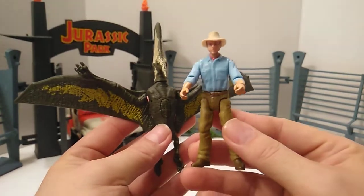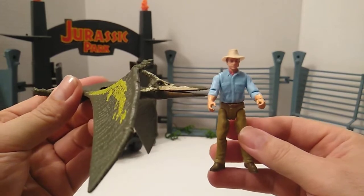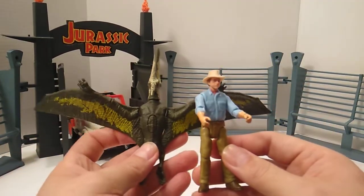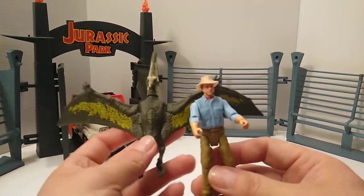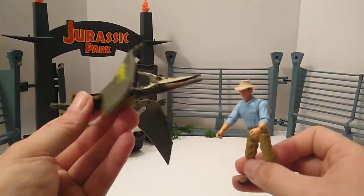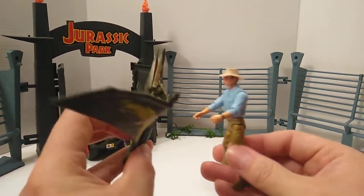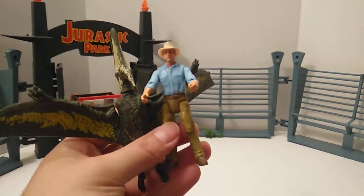So here is Alan Grant. As you can tell, it's a pretty good size dinosaur compared to Alan Grant right here. And I like it. It should be a little bit bigger, I think. I don't know too much about pterosaurs, and I don't know all the size difference and how big they should be, but I'm guessing this can be play compatible, whatever we want to say it. But yeah, good size, I think, no problem. And let's go ahead and do a collection update.